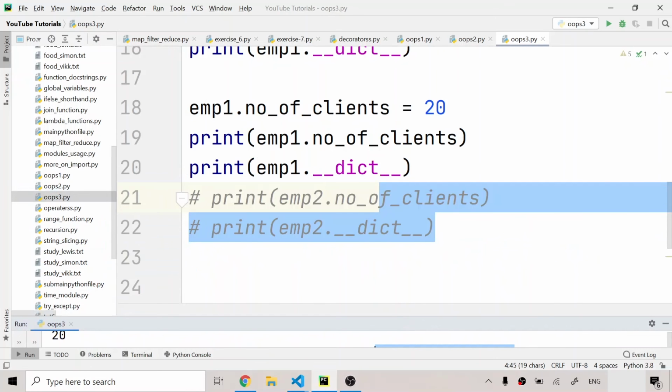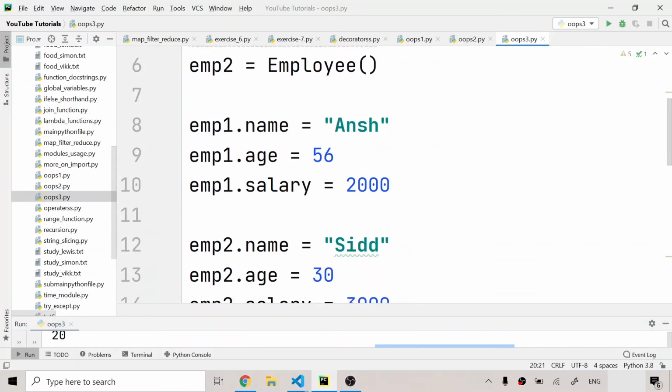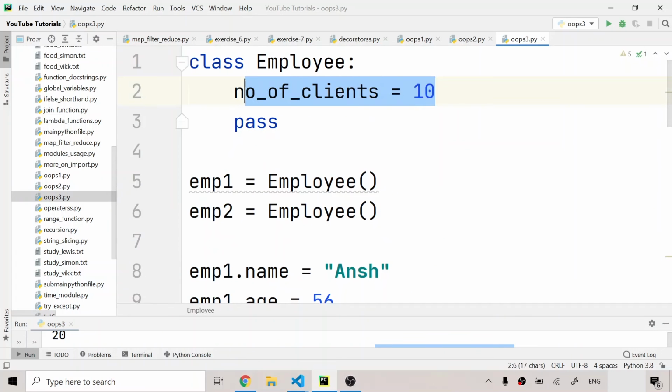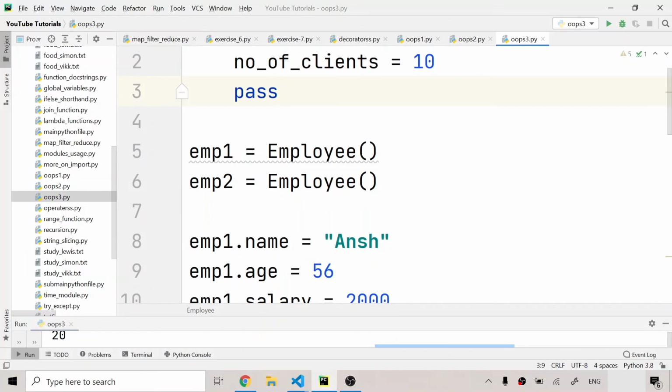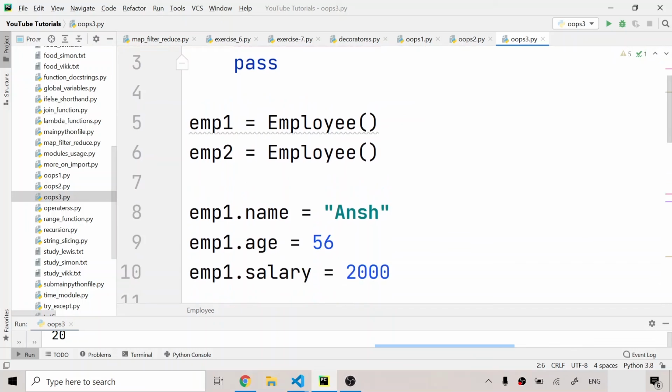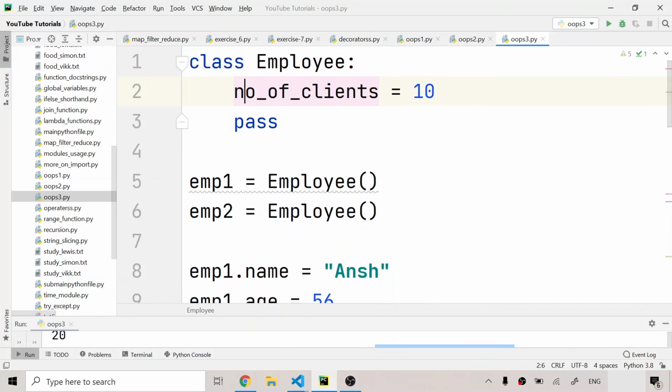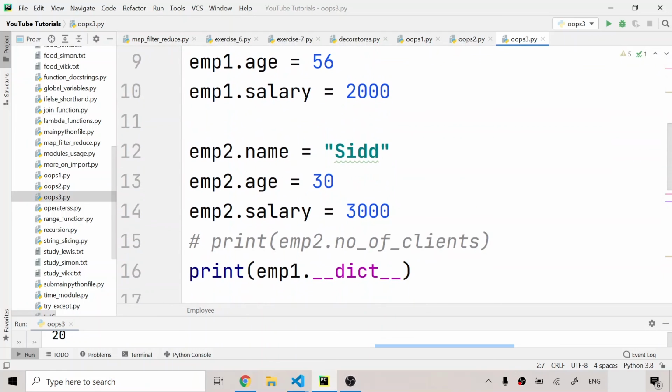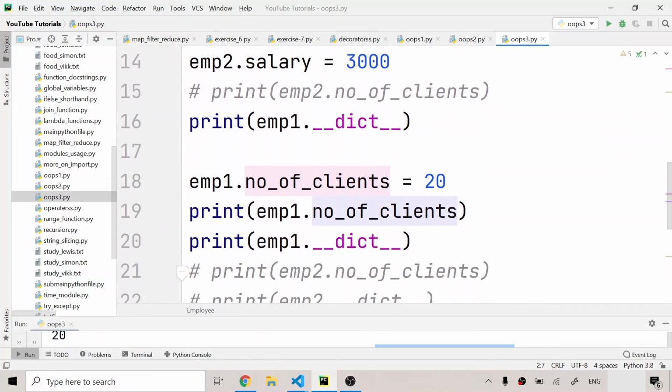So I hope, guys, that you understood how instance variables work in Python and how class variables work in Python. Class variables basically apply to all objects that you make with that class, but instance variables are something which you make with respect to that respective object only. And when you write the object name and the variable that is related to the class, it makes a new instance variable. It does not override the variable related to the class. So I hope, guys, that you understood everything in today's video about instance variables and class variables.